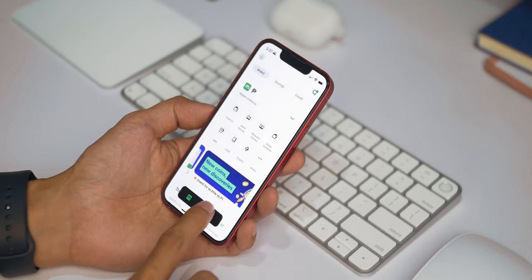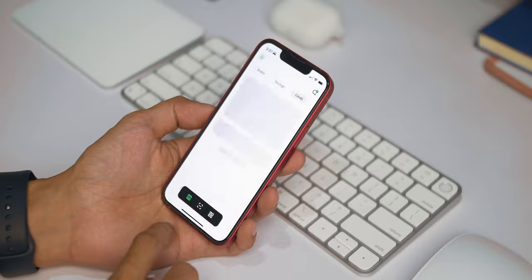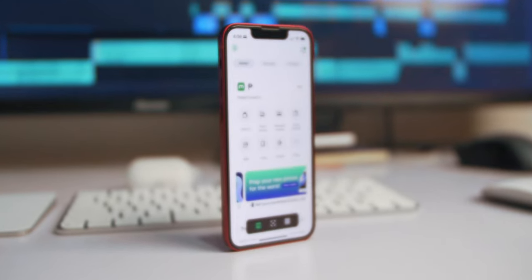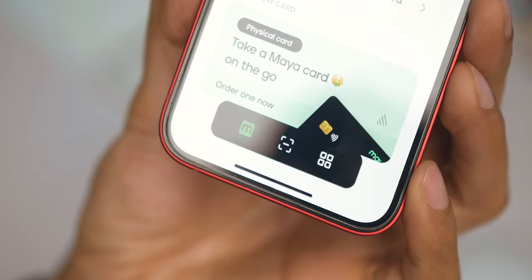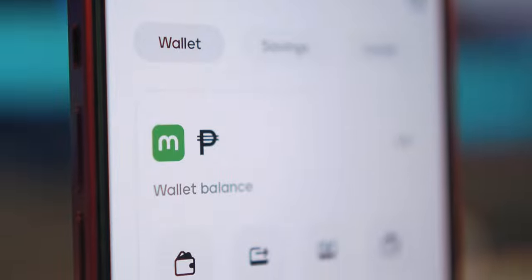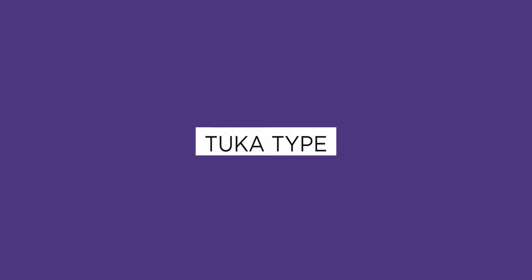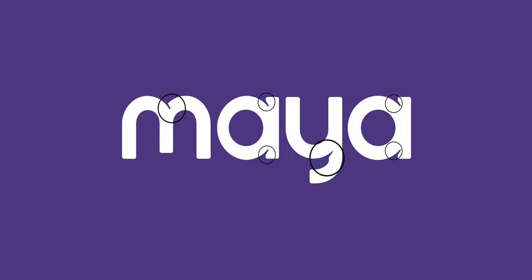One of the things you'll notice about the Maya app is the redesign. It's mostly white and black text and some green accents. Apart from the minimalist look, the app uses a more modern interface that's quite easy on the eyes. It also replaced its logo with a sleeker one. It no longer features the bird wings. Word from the Maya team is they use a custom-made font called Tokotype for their new logo, which features a bird's peck hidden in some corners of the letters.